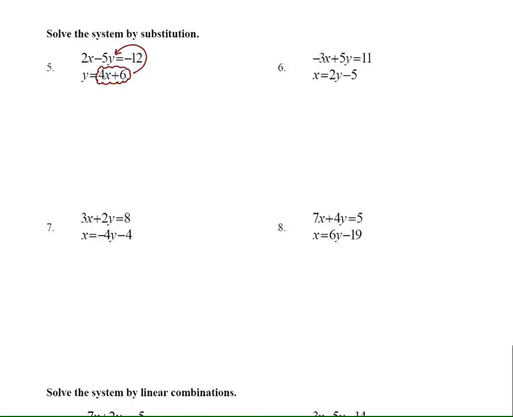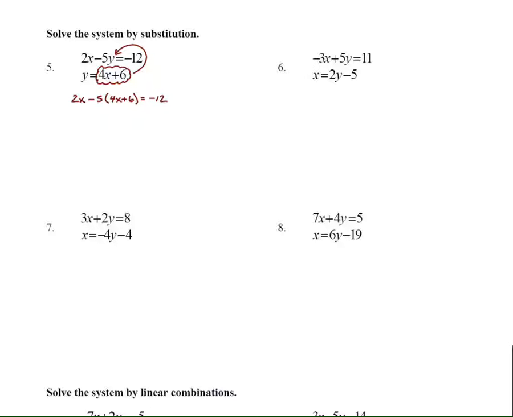So what I like to do is just rewrite that first equation, but where y was, I would put what y is equal to in a set of parentheses. Definitely have to put that in parentheses, otherwise you'll potentially make a mistake when you multiply. But that's the whole substitution part, replacing a variable with another expression so that I can solve it.